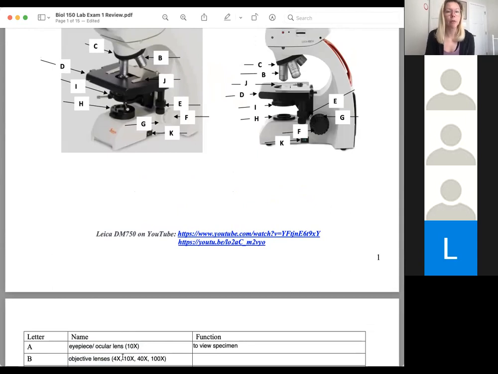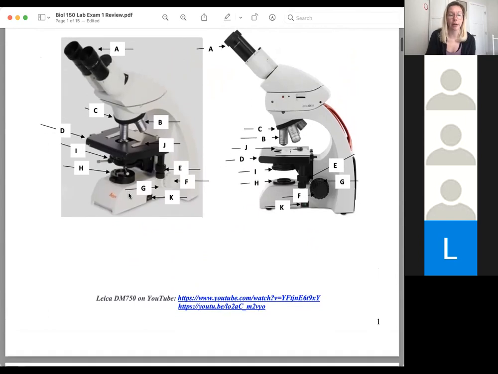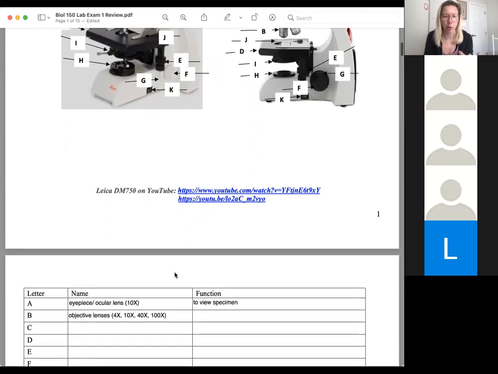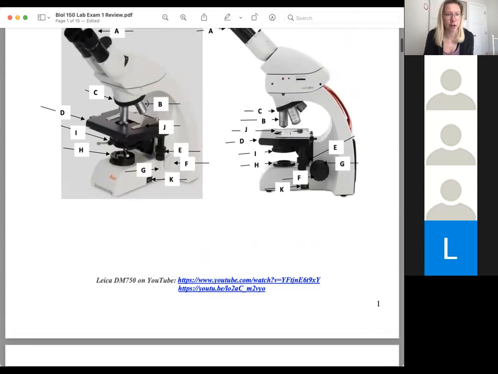And so our total magnification power of any given microscope is going to be a multiplication of the objective lens power and the ocular lens power. So it's an important concept to keep in mind. And so these are just various ways to make your specimen look larger, right? This is how we magnify it and see greater detail of very small things. So these objective lenses are attached to part C.